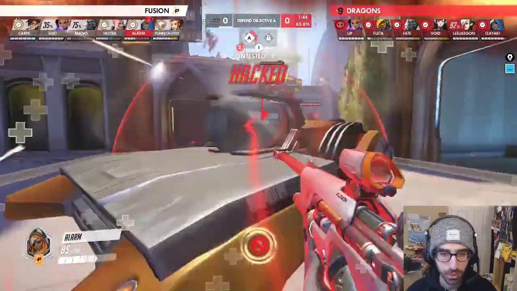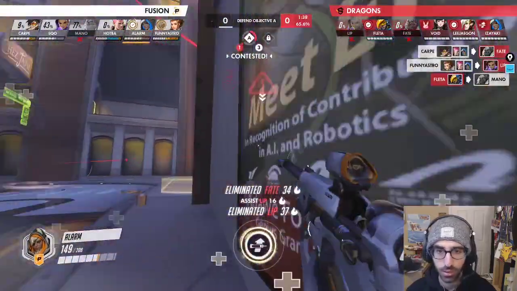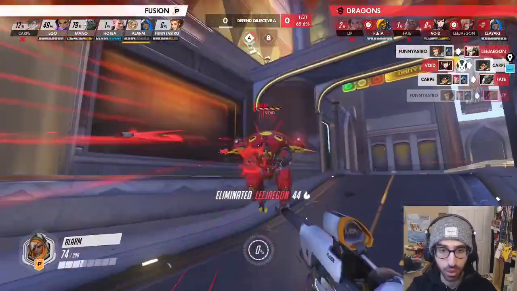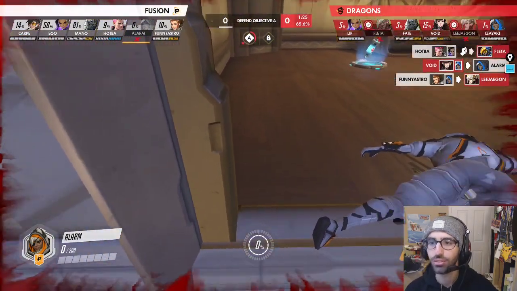He sees Monkey jump. He sadly gets EMP'd, so he can't use his CDs how he'd like to. He is kept alive there from Funny Astro. Fantastic sleep. He waits till they get into the doorway of the choke. He's able to instantly hit one of the two. Ends up being Lee J gone because Lee J gone flew into it.